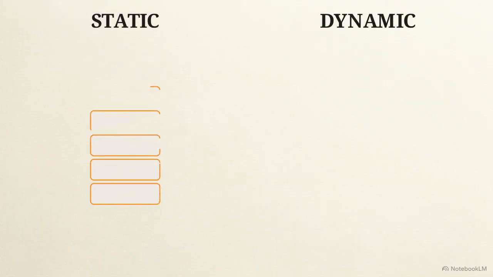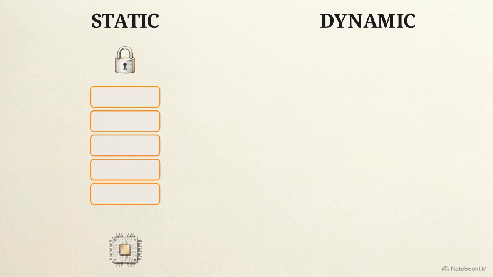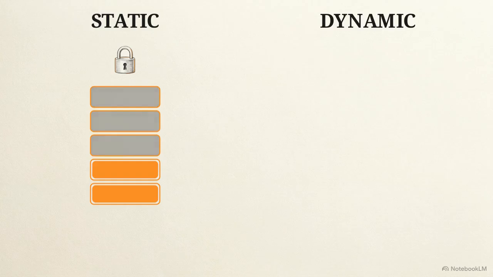A static data structure is a system where the absolute maximum capacity is permanently locked in at the exact moment of creation. Because you tell the computer exactly how much space you need up front, the machine can set that block aside immediately. That hard-coded limit guarantees your program will execute with predictable, lightning-fast stability. The inherent risk of the static approach comes down to your estimates. Miscalculate the capacity by making it too large, and you waste precious system resources. Miscalculate by making it too small, and your program crashes when it runs out of room.